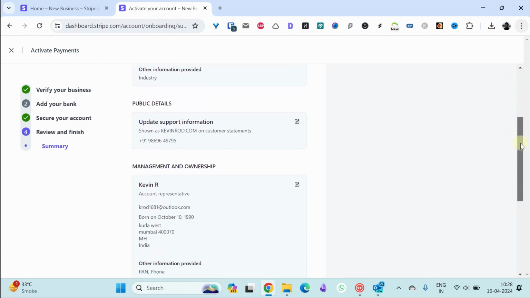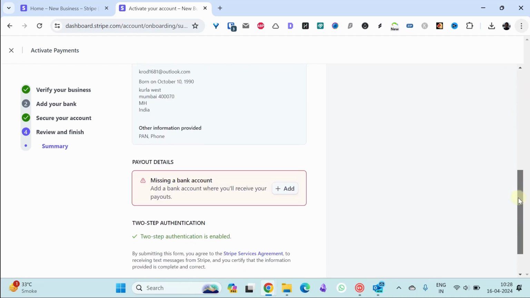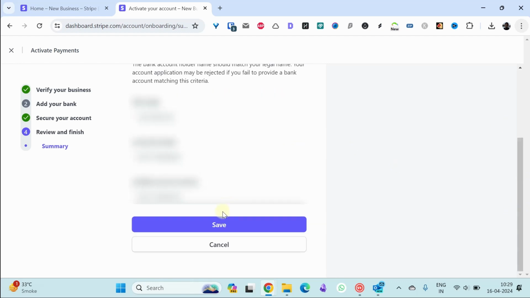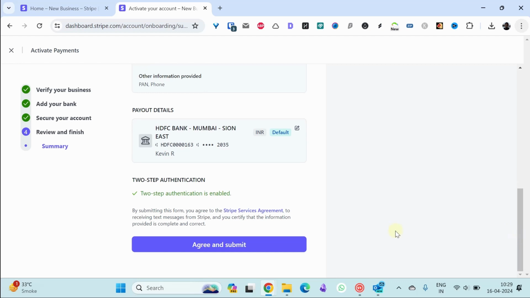Now the business details are filled, the public details are filled, payout details are missing where it needs a bank account. I entered my bank account and hit save. Now I entered all my details, so it should allow me to proceed further.